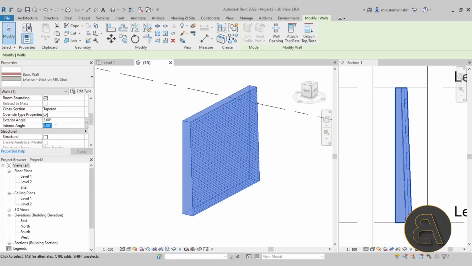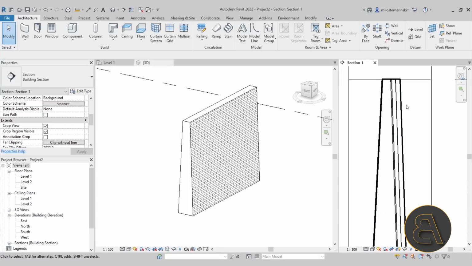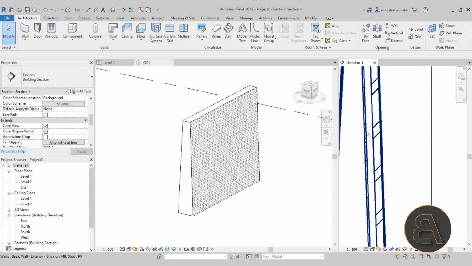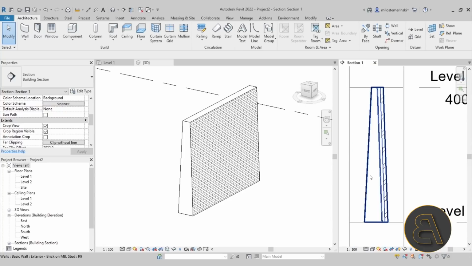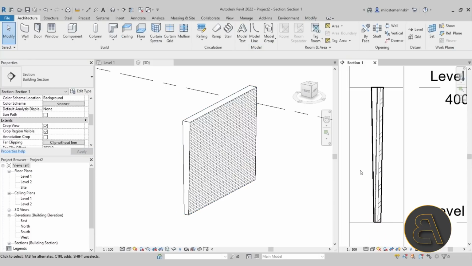Now let's go to the interior side and let's add 3 degrees. See how now it becomes kind of tapered towards the inside. Now, as I said, only the layer that we have checked variable will change. In this case, that's the structural layer, this one here in the middle, and that's the layer that's changing its thickness. You can see that the other layers are the same thickness and they just adapt to the new slope, and that's pretty much it. Now you can even go towards the inside, so you can taper this in. So if I just use here -1, and then here -1, hit apply, see how now it will kind of taper down towards the bottom.